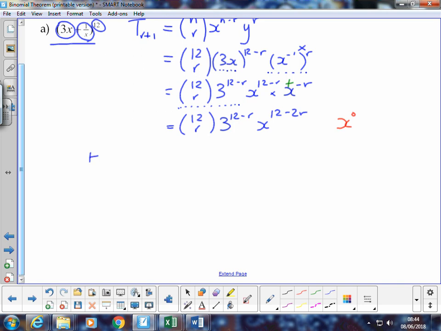So we can say for constant term, because we don't have an x term to refer to, it's sometimes called the term independent of x, it's the same thing. Again, we're going to make an equation, let's be proper about it. We've got 12 minus 2r, and we want to make that 0, so we just write down 12 minus 2r equals 0. We can solve that to say that 2r must be 12, and therefore r is 6.